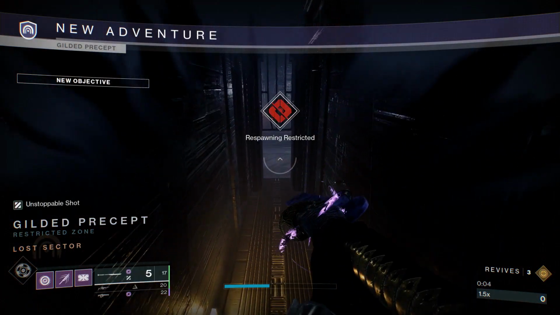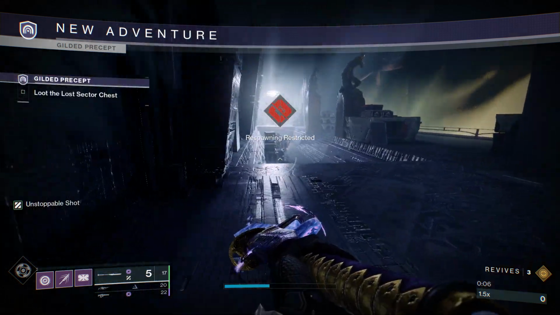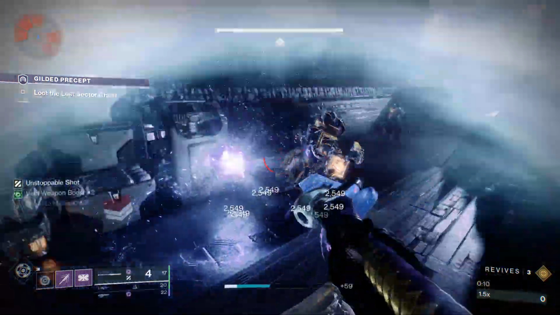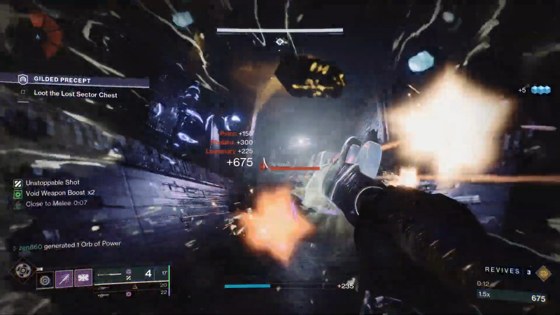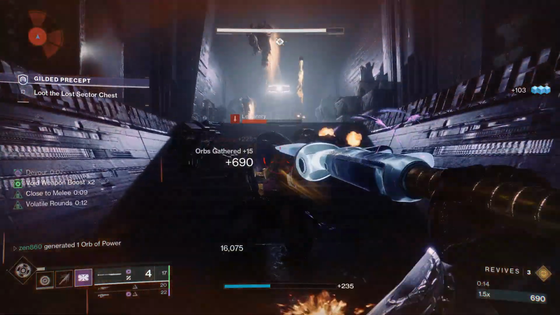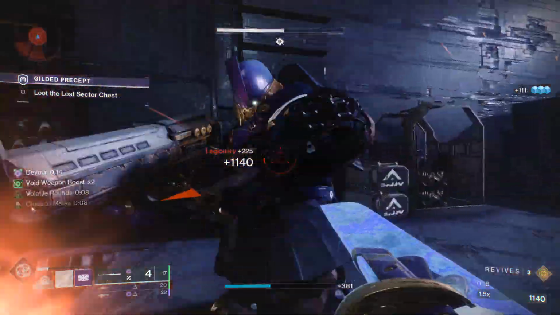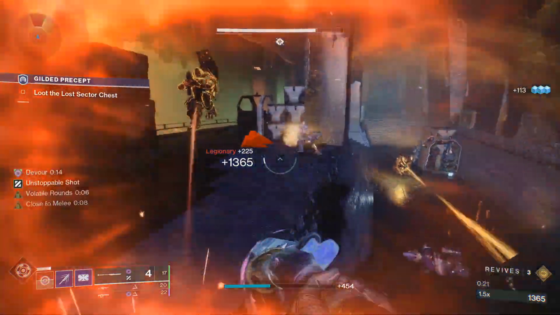Alright, so the first thing you're going to want to do when you enter here is proc your Devour by throwing a grenade at this group of ads. When you get that Devour, you'll be able to easily rampage through these ads. Now typically what I would say to do is double melee and finish them so that you get invis, but there aren't many ads in here, and also these guys are super squishy.